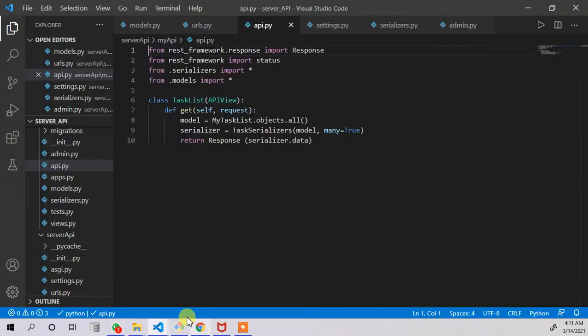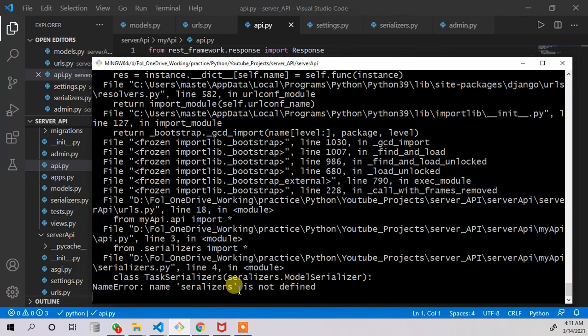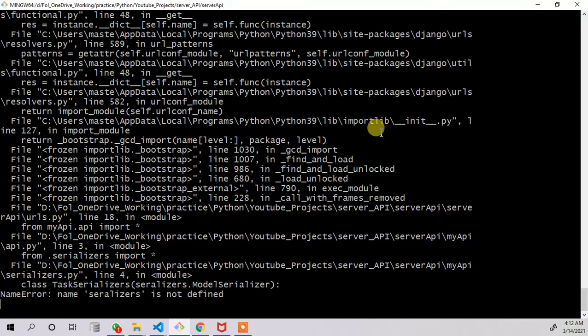is not available. And if you go on the git bash, it is saying the name. See, oh, okay, so that's the mistake in the spelling. That's why I was so focused on my spelling. So where is the spelling mistake? Okay, so this is now a great chance to read it. It is saying in the file server my API, okay, in the file serializer.py at line number 4.